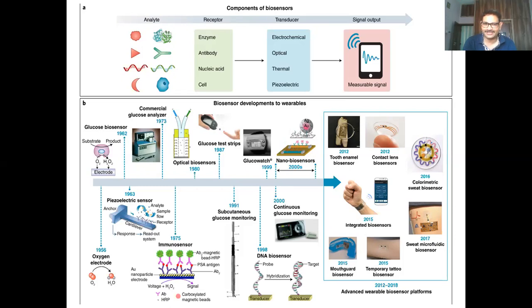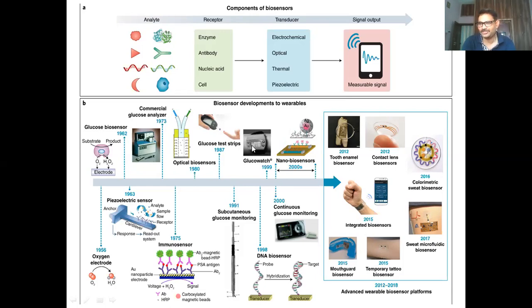At the same time, nowadays we are observing glucose testing sensors, and this is the chronological way in which we are changing ourselves and moving to new sensors. This is a glucose test strip. Whenever you go to a diagnostic center, they take a drop of blood, put it on the strip, and directly measure the glucose content for diabetic patients. This was in 1987, and in 1999 the watches appeared.